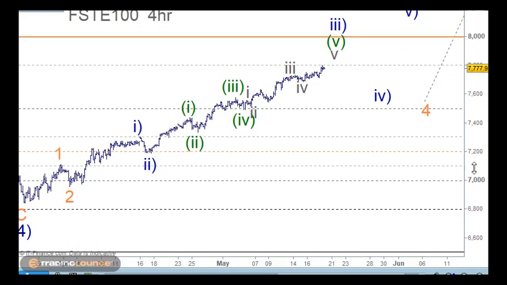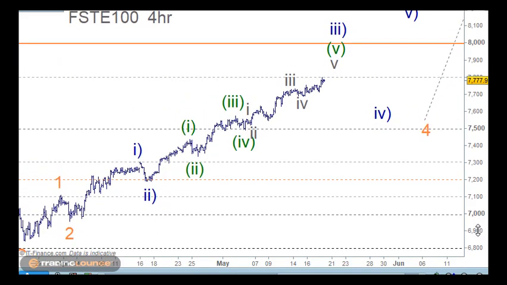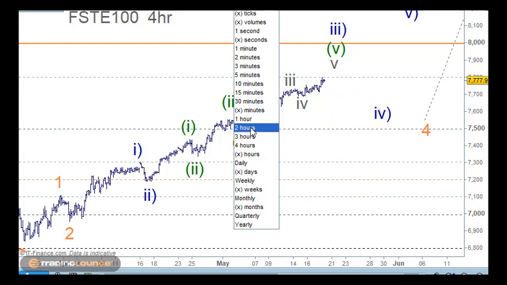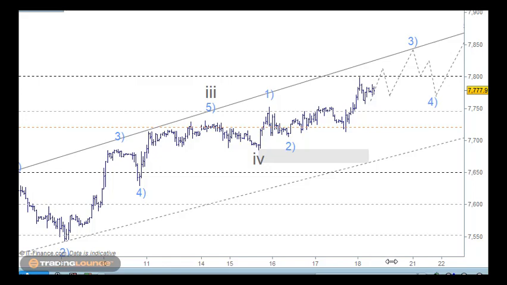So when the DAX and the AEX top out in their little one, we'll also have to be careful here in case the mistake is in the FTSE and not the other markets. So yeah, let's just drill into here, back into the hourly chart.